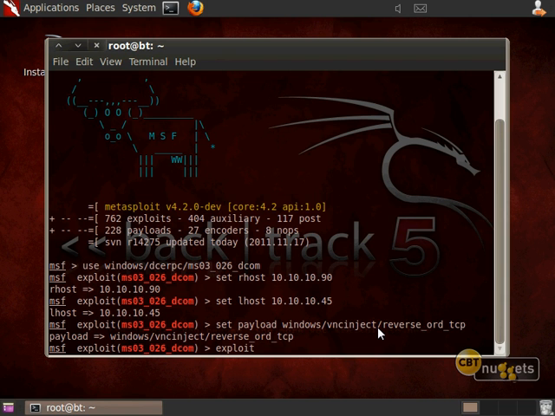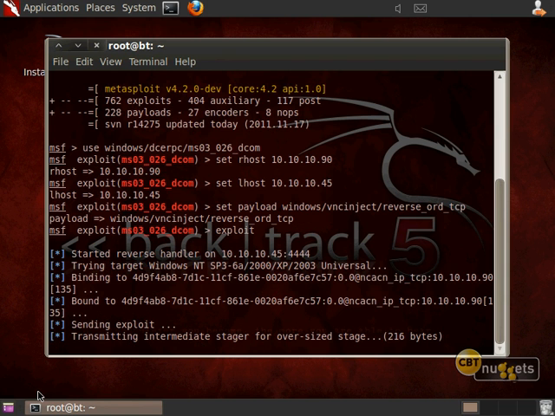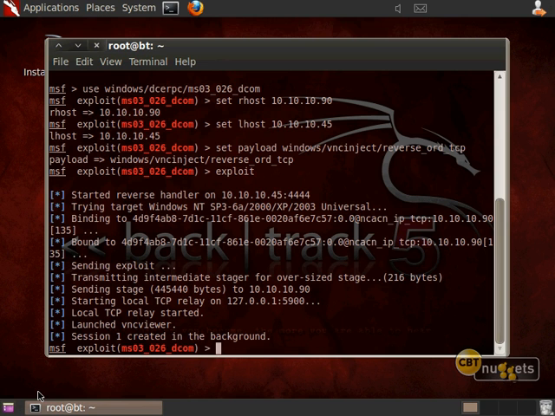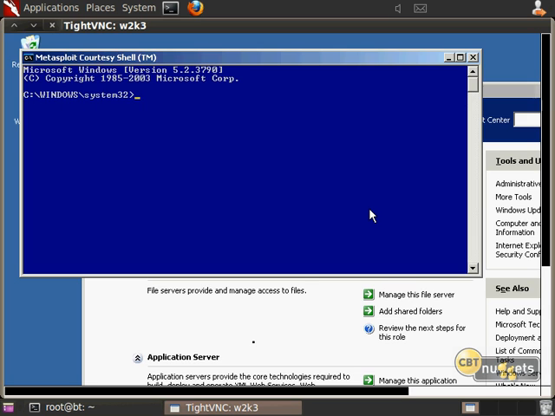So I'm going to go ahead and now exploit this, and we're going to see a little bit of a difference in how things are going to look here. So once this comes up, we're going to see we have a session created in the background, and we'll just give it a couple of moments to percolate. It's actually not done, even though it's returned me to this prompt here. So let's give it a moment. There it goes. And now take a look at that. Wow. Whew. This is actually giving me the desktop over on my Windows Server 2003 machine.